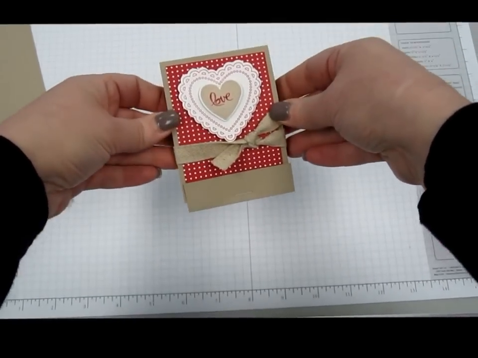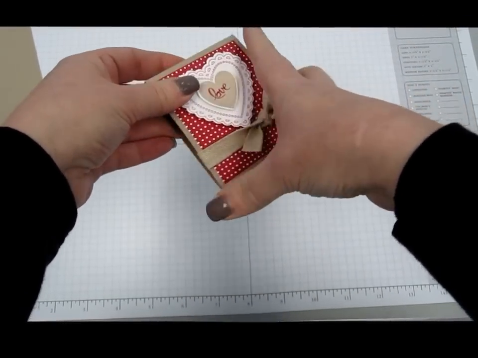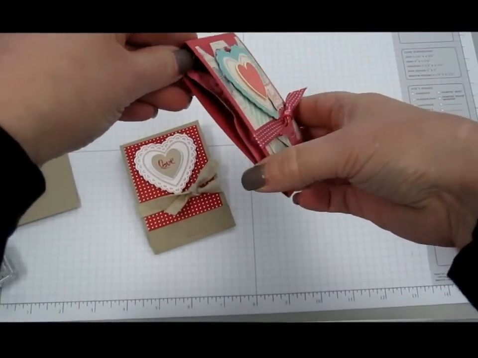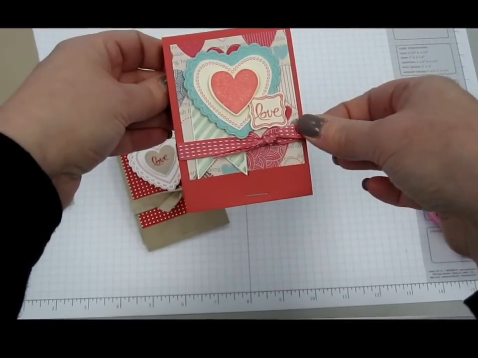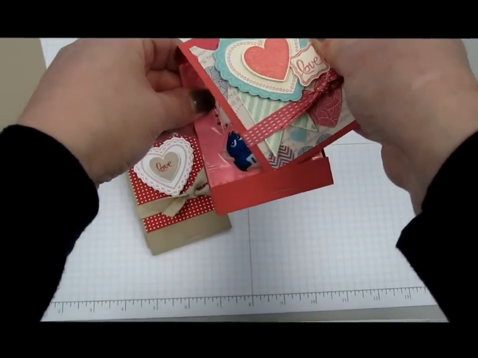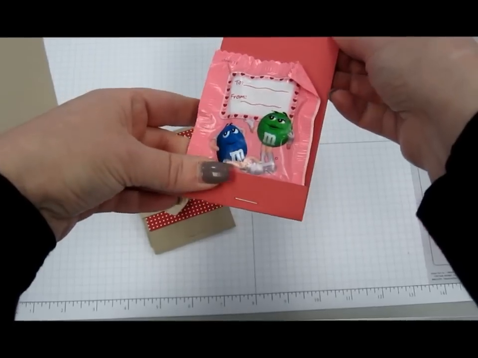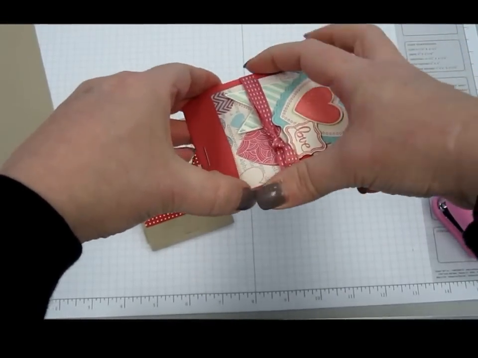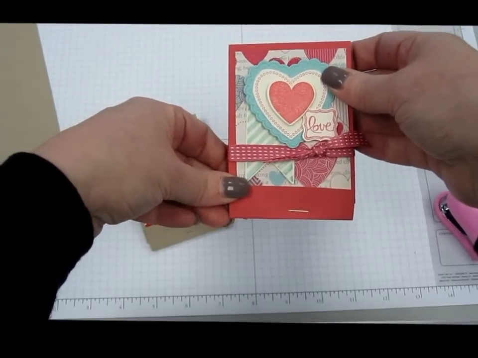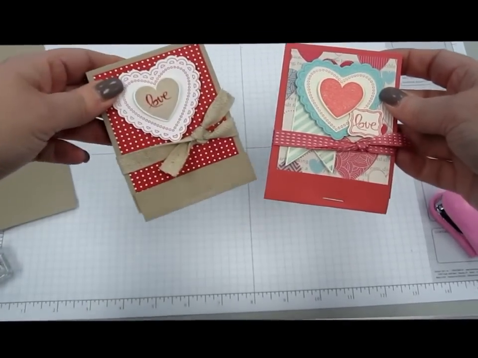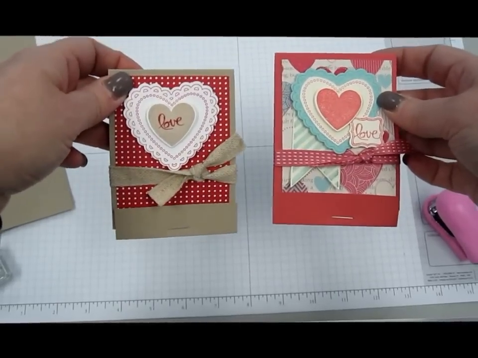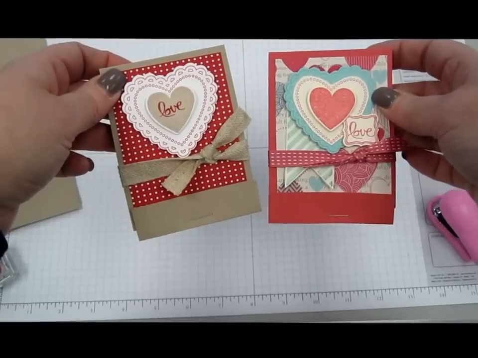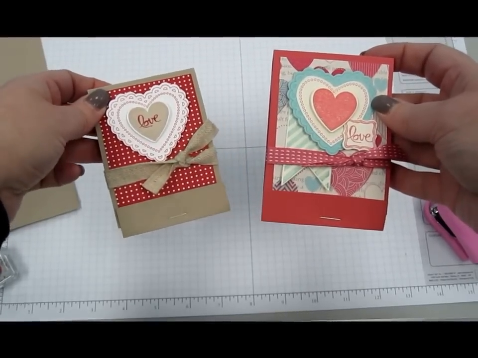And like I said, from one sheet of cardstock you can get four of those little matchbooks. Here's one other one that I did using the Mor Amore Designer Series paper and the Primrose Petals cardstock. And you can see I actually used the pink M&Ms on that one. So if you missed any of the measurements on this, be sure to visit my blog. I will have those measurements on there. And I'll also have some close-up pictures of these so that you can see exactly how they were put together. Be sure to subscribe to my channel so that you can get updates on future videos. And thanks for watching. Bye bye.